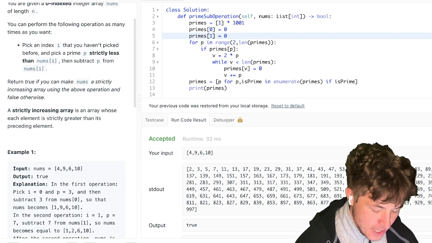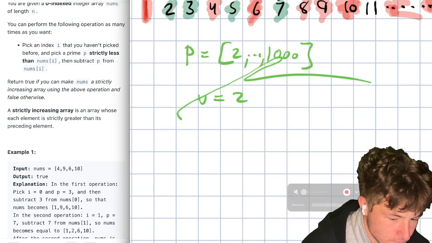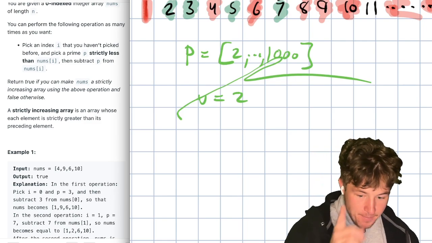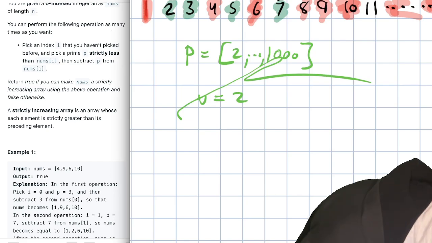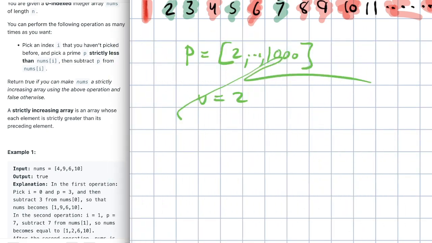Okay, so now we have those prime numbers, so then how are we going to use them to find the solution? Okay, I am running out of battery. I have 4%. So I'm going to be right back in like 5 seconds. I have to get my charger. This is very unprofessional, but I really have no other option because I don't want to restart the video.